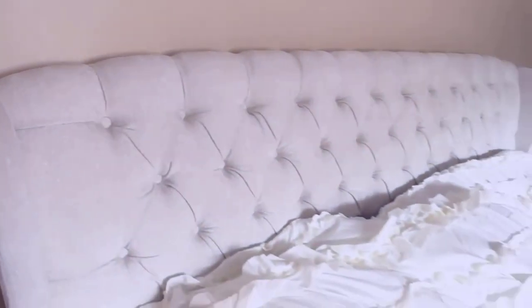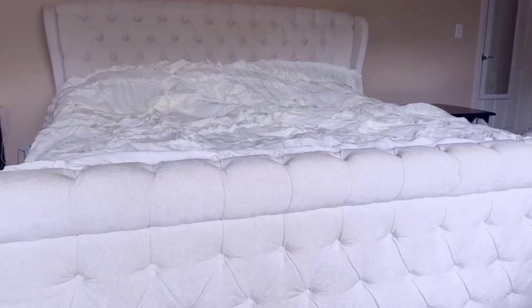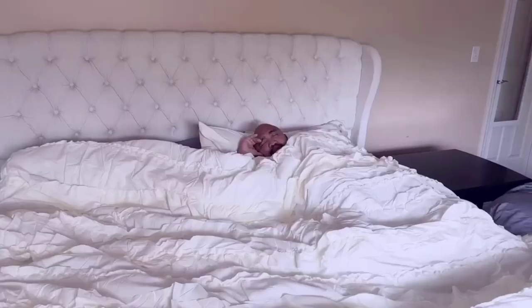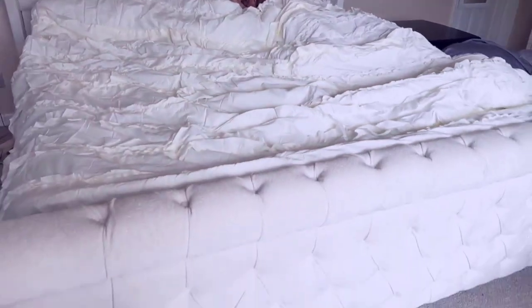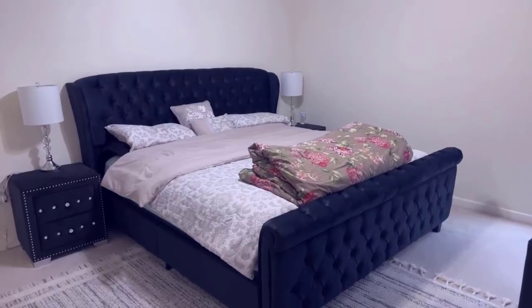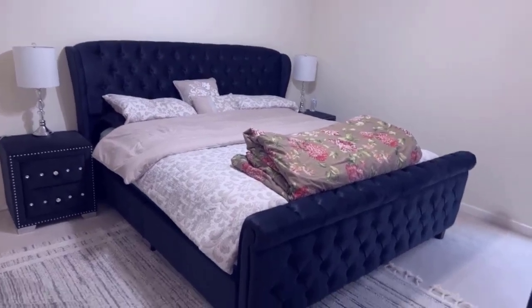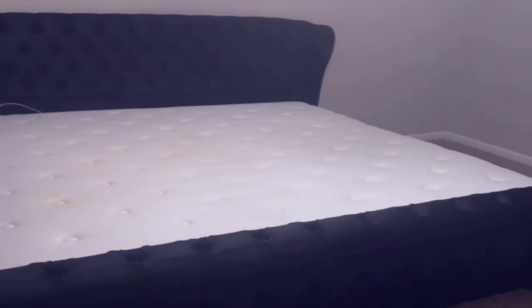Number 2: Comfort and Craftsmanship. Comfort is paramount when it comes to a bed, and the AmurLife King size platform bed frame excels in this regard. It features generous foam padding and soft velvet fabric, ensuring that you are comfortably supported while lying in the bed. The attention to detail in the craftsmanship is evident, as it is hand-sewn in premium chenille fabric. The hand-applied button tufting adds an element of artistry and uniqueness to your home decor.